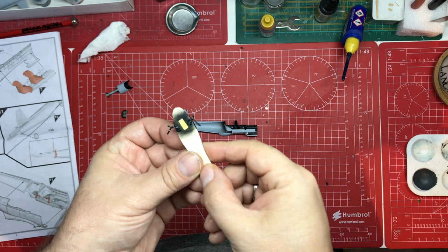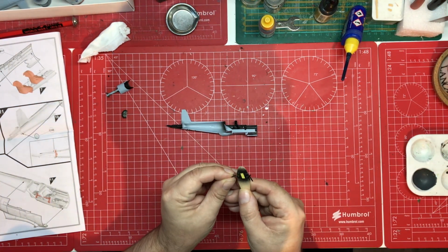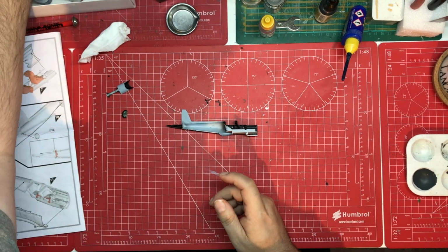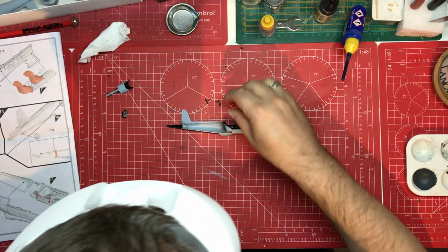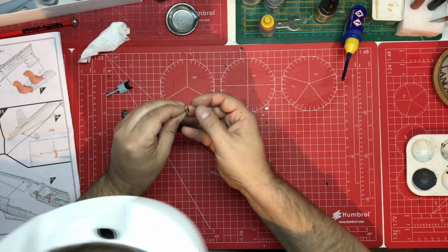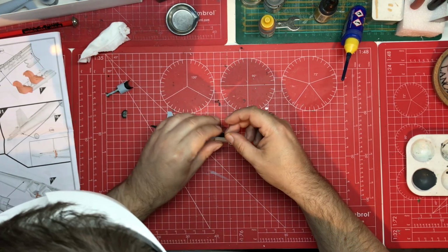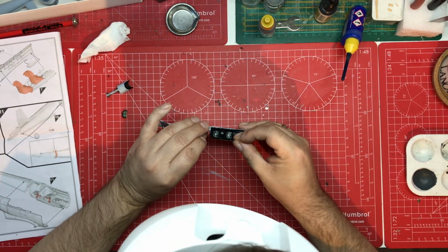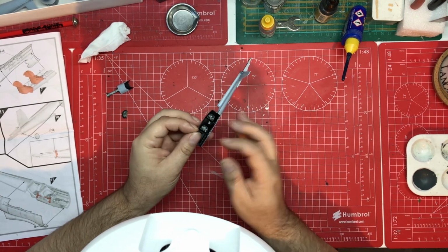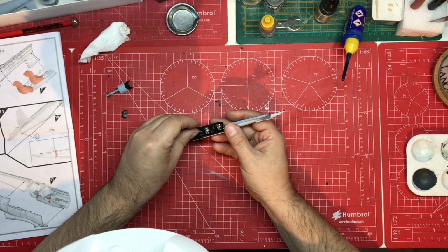Right, we have these to add on next, so let's have a look at what we're going to do with those. I've been on this piece of masking tape for ages. There we go. So, they are different, so we've just got to understand that. Fits in the slot and then attaches there. Okay, that goes in okay.